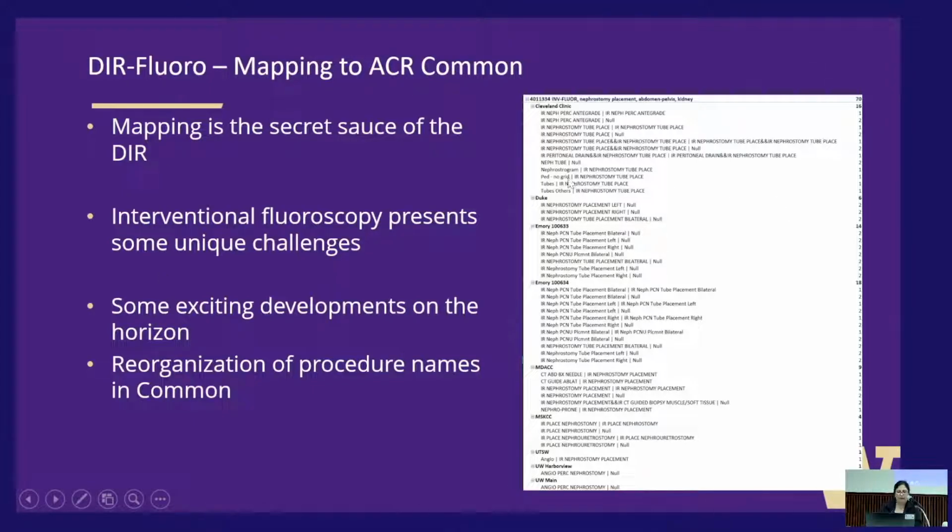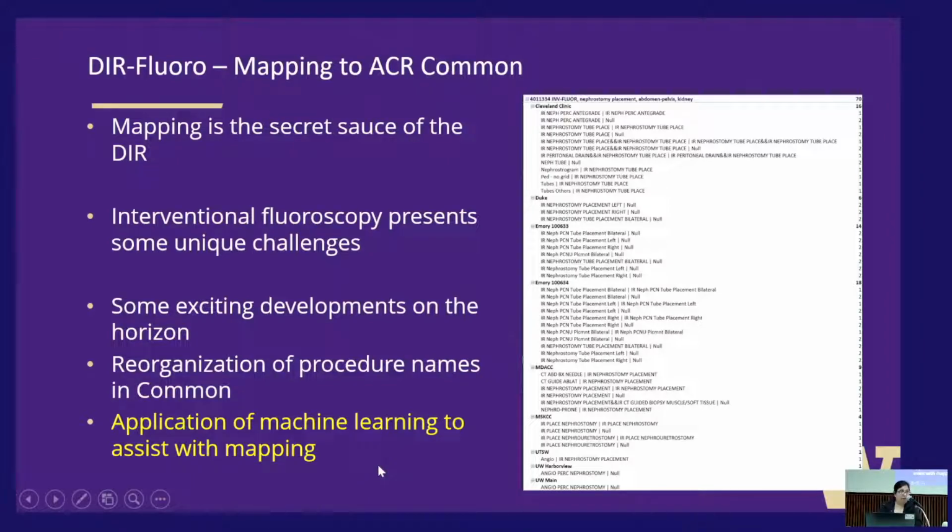Now, I have not played with this, so I can't tell you more about it. One of my colleagues on my team is participating from our hospital, so he knows more of the details. But basically, you're following the same process that you did with the CT dose index registry, where you have to map and make sure you're comparing apples to apples. I just think interventional fluoroscopy is a lot more challenging than CT, because you might start your procedure with one name, but as you're doing your procedure, you might add on different procedures.